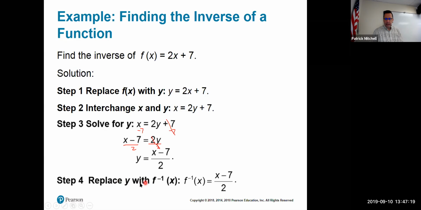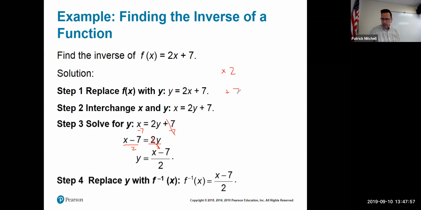When I'm ready to write my answer, I will write it using function notation. I'll say f inverse of x equals x minus 7 over 2. One thing I like is that the simpler examples are pretty easy to understand, just almost from a common sense perspective. If you understand that an inverse is supposed to undo the original function, just think about what function f does. It takes a number, multiplies it by 2, and adds 7. It multiplies by 2, and then it adds 7.